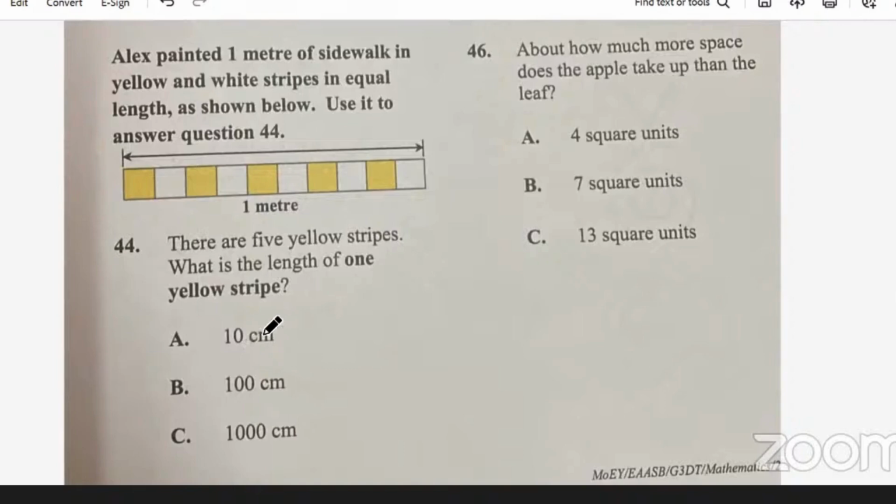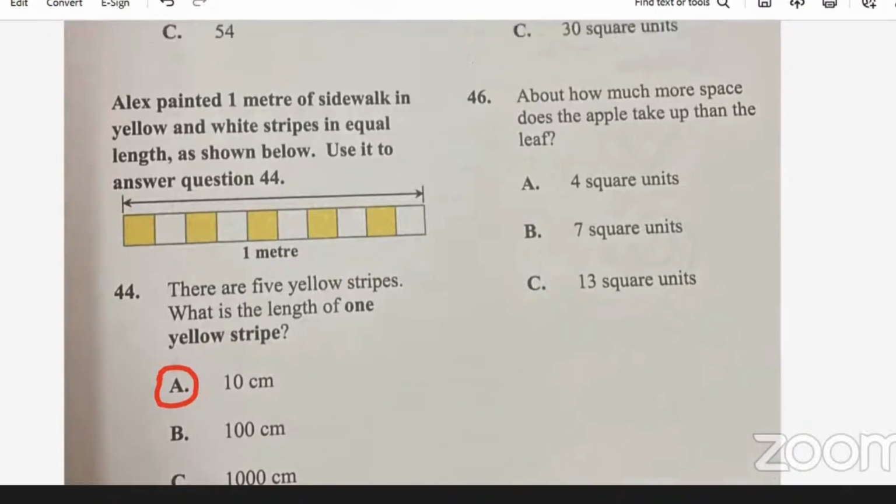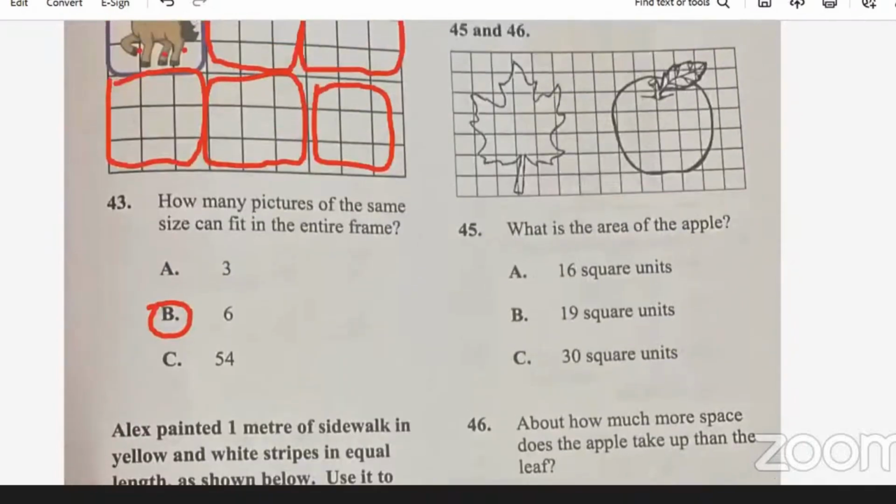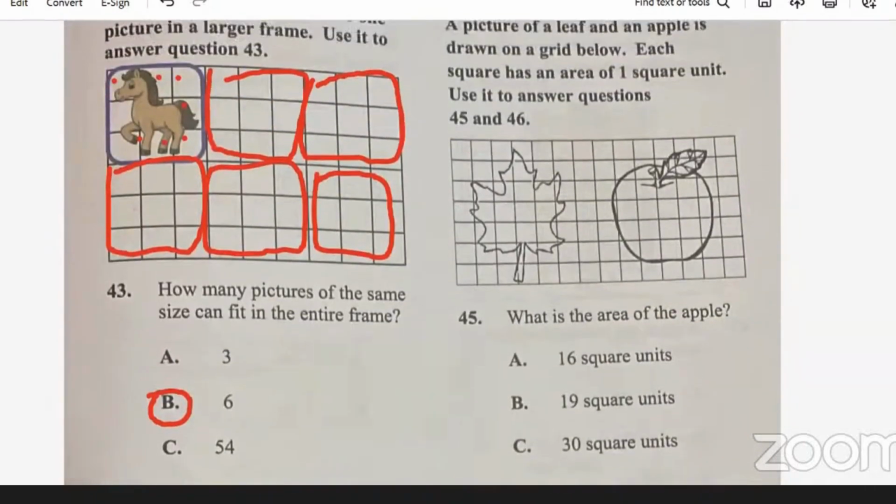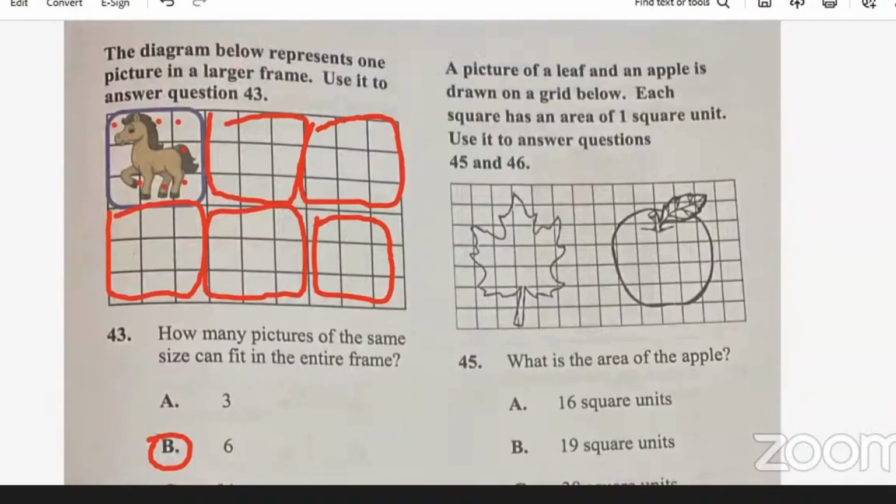Would it be 10 centimeters each? Would it be 100 centimeters each? Would it be 1,000? So we have to know how many centimeters would be equal to a meter, and it's 100 centimeters, so a total of 100. So if we divide 100 into 10 parts, then each part would have been 10 centimeters. So the answer is A. Again, knowledge of the metric system would help very well. All right, question 45. And they have brought this question before. Here it is again, or something similar.